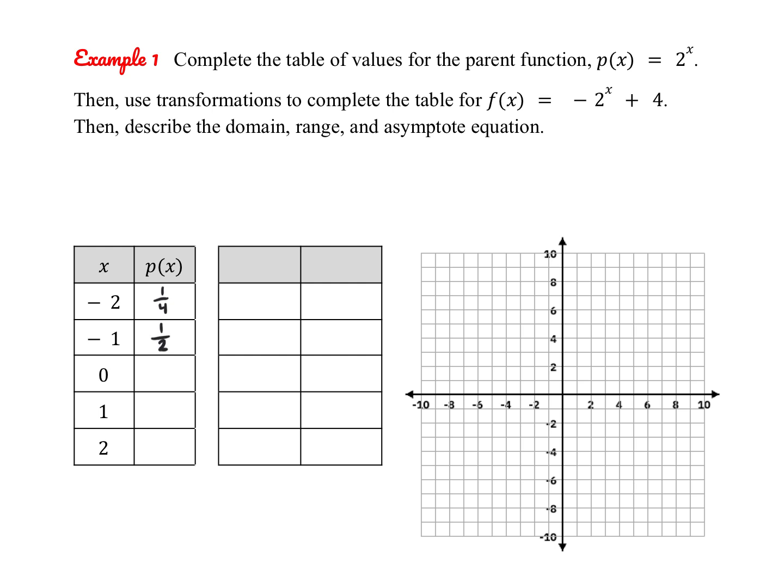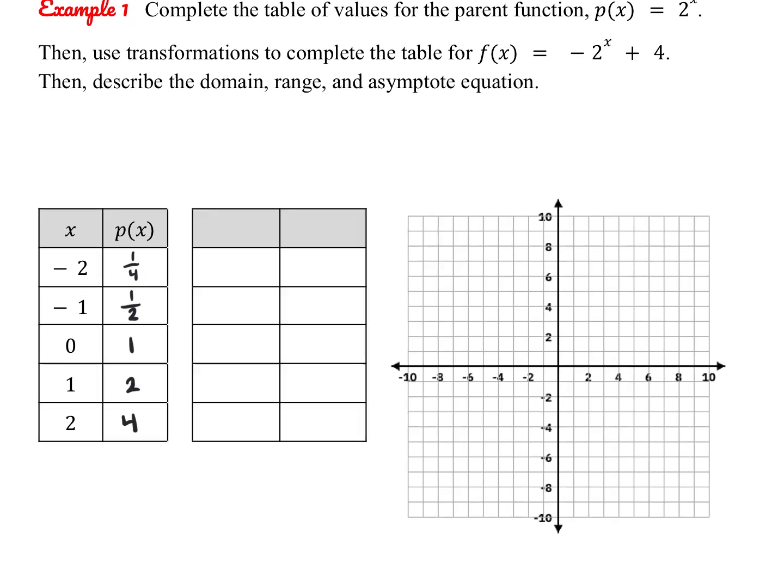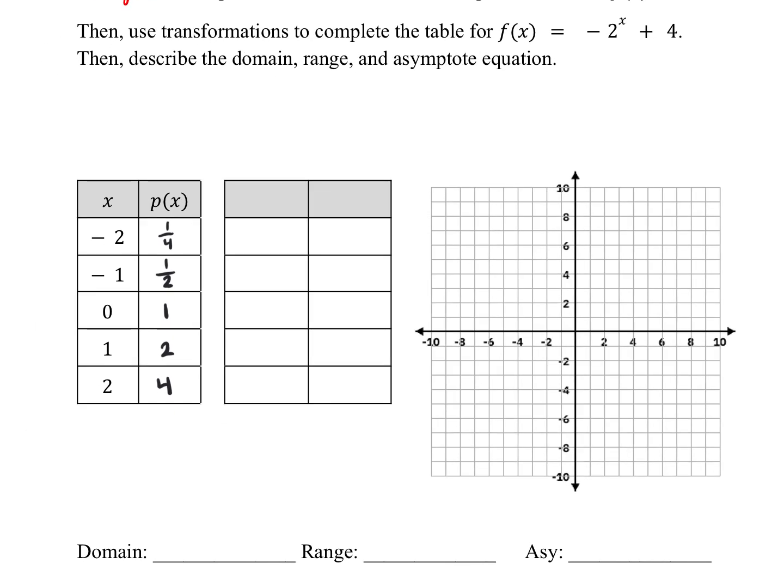And then we'd have 1/2. Anything to the power of 0 is 1, and then 2, and then 4. You don't have to always graph the parent function, but since this is the first one that we're doing today, maybe we can plot it just to remind us what it looks like. So here's what our parent function looks like.